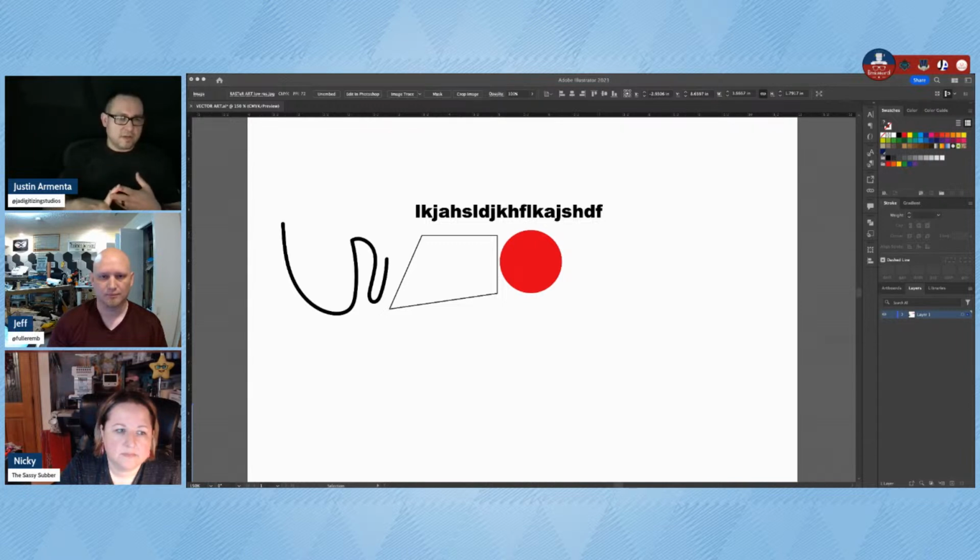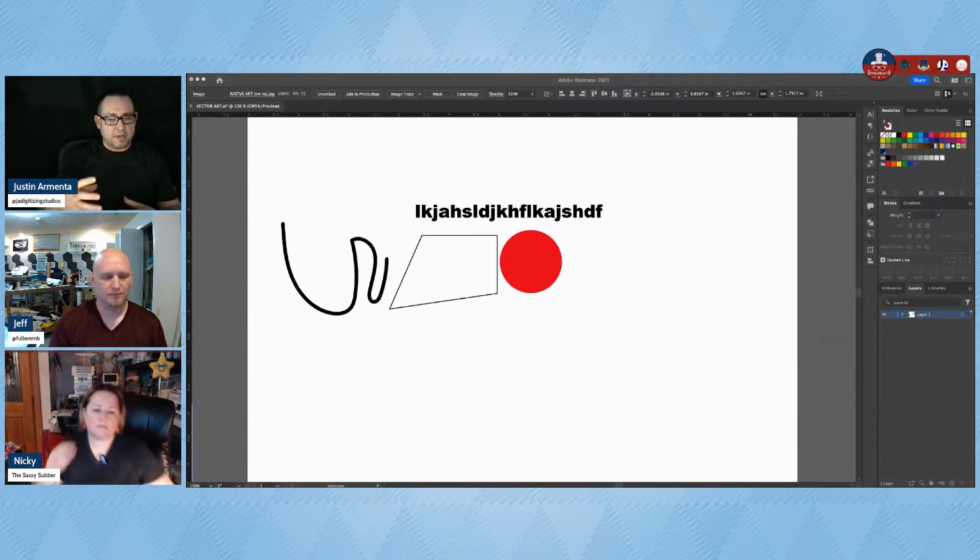SVG is another file type that can be possibly, if it is saved directly from an actual vector file, that's going to be vector as well. If you are getting things like JPEGs, PNGs, GIF or GIF, however you want to call it, those are going to be your raster images.